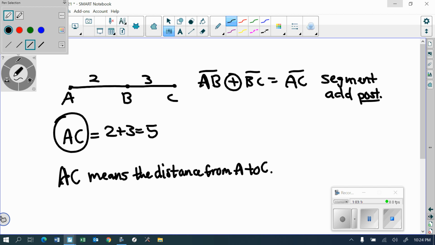So, segment addition postulate. Now, like I said, on the test it would have algebraic expressions. It might have 2x plus 3, and this one might have 4x minus 1, and then it might tell you that the whole length from A to C was 40. I would add those 2 algebraic expressions together, set it equal to 40, and solve for x. If they said solve for x, you're done. If they ask for the length of AB, you plug x back into segment AB. If they want the length of BC, you plug x back into 4x minus 1 and give the answer. Okay? So that's the segment addition postulate.